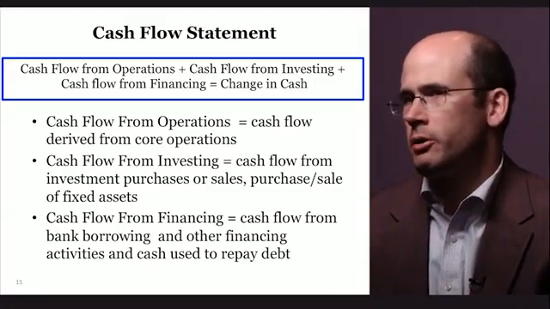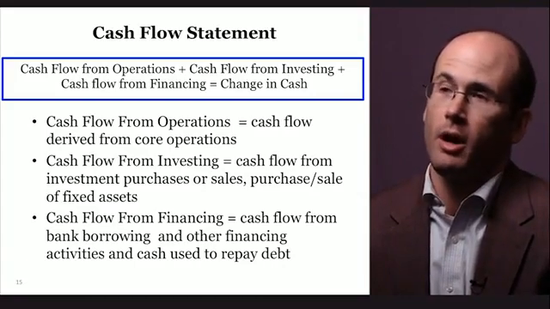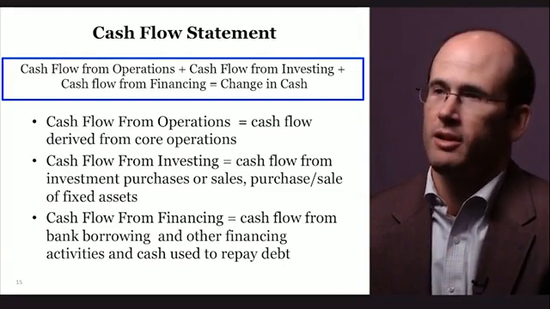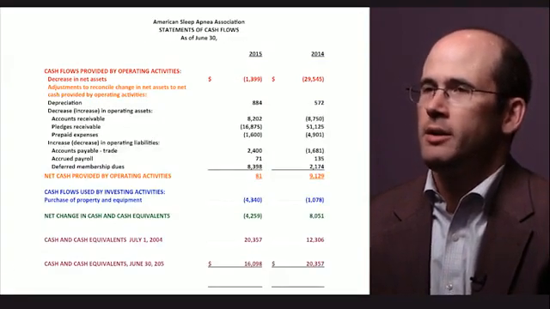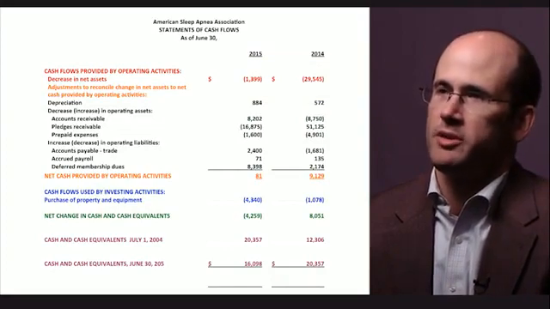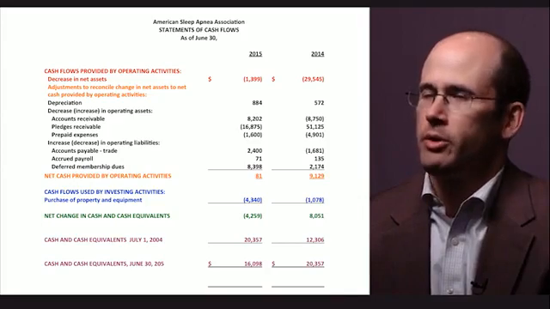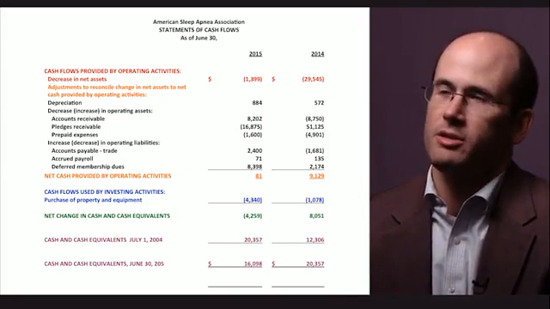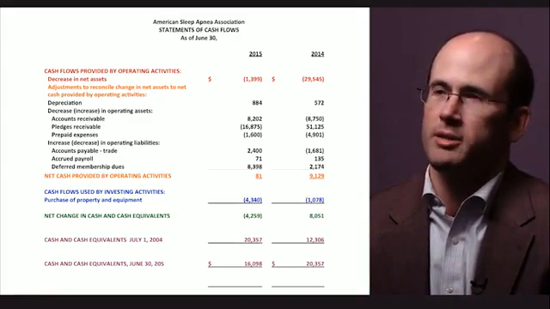As I mentioned earlier, the cash flow statement will show the cash flow from three categories: operations, investing, and financing activities. And on the next slide is a fairly simple example of a statement of cash flows. Again, this is going to be, over a period of time, how has cash changed. In the top section, you can see cash flow from operating activities.